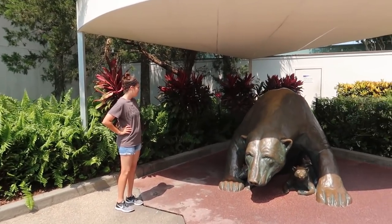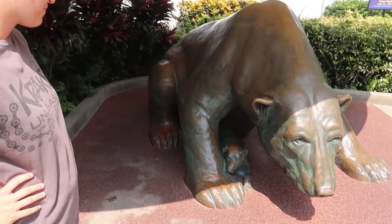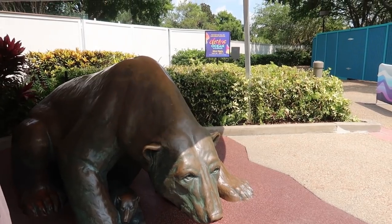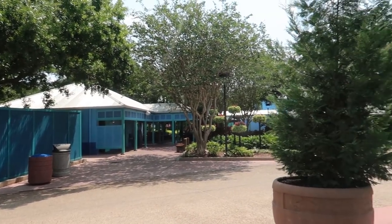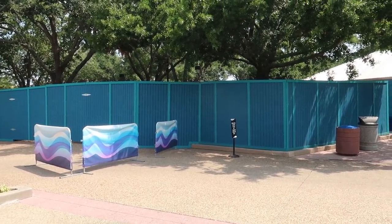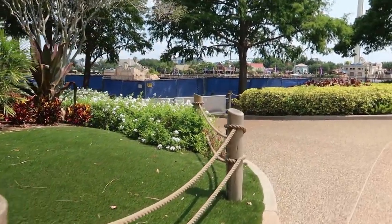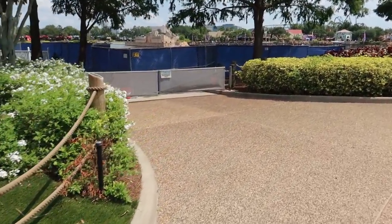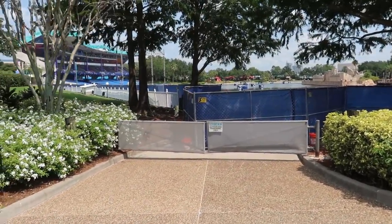But it shows some of the Arctic. Polar bear with two cubs. Yep. I remember taking a photo when I was a kid. But really, nothing has been seen. That's why now we see the walls, so maybe this is the start of it. It looks like they also have some more walls right here. I don't know what for. This might be the new area for a coaster.